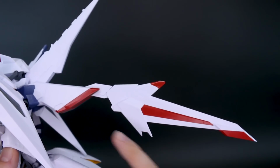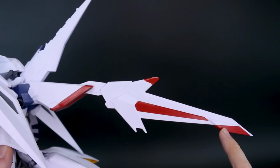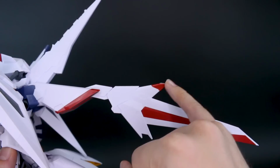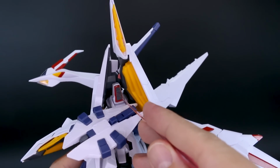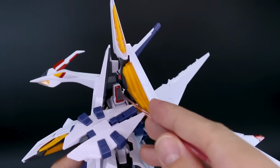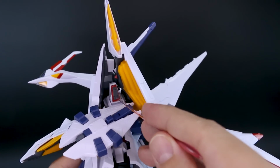And just while we're on the topic, these are red plastic parts here, here, and here, but this little fin at the top, that's a red sticker. And the last of our stickers is up inside the shoulder here. You can see there's that gray bit inside this red bit there in the circle. That's just a solid red piece of plastic with a gray sticker there in the center.